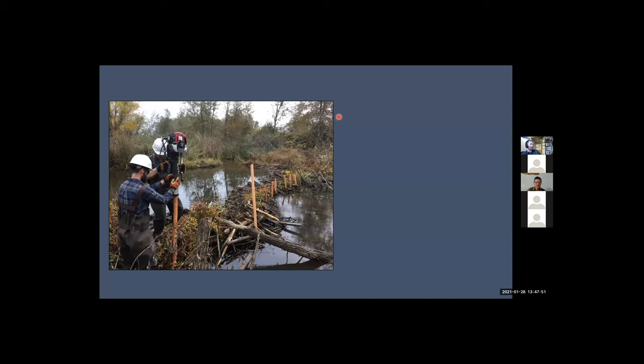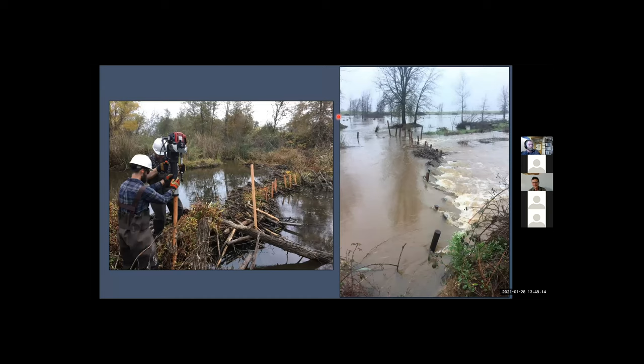We started using the process-based restoration approaches Joe described. Here we're just adding two-and-a-half inch diameter posts to an existing dam. During high flow events, this flow goes out onto the floodplain and we're able to use this flood energy. At Doty Ravine Creek, a 24-hour two-year flood event is equivalent to 21 backhoe days of energy or diesel use — that's how much channel construction work we're getting out on that floodplain. We're not paying for the construction. In fact, right now with this big storm, we're getting a ton of work done for us. And we're not paying for the design either — it's really self-system design.